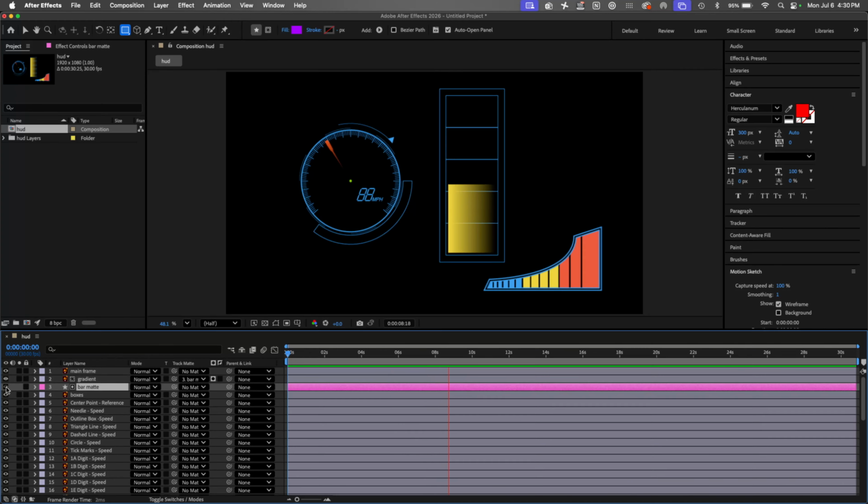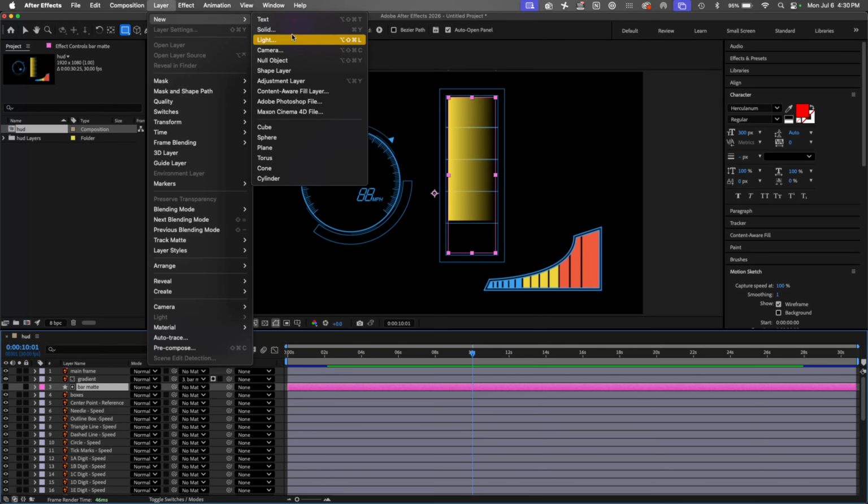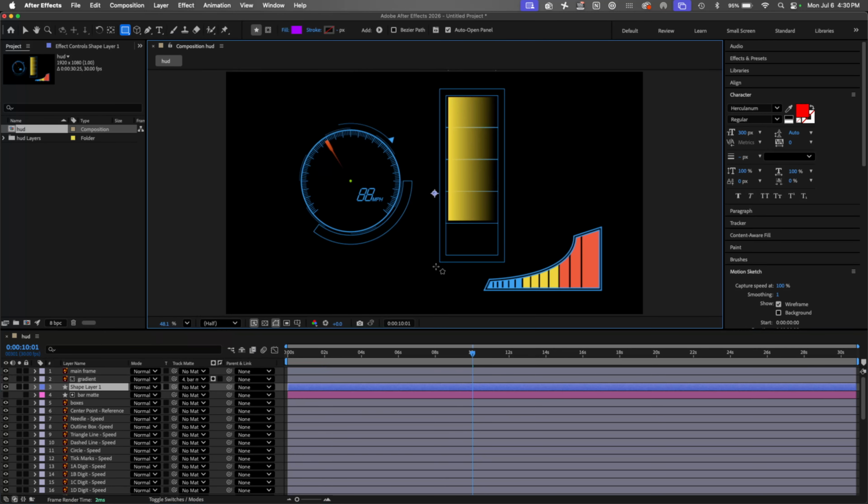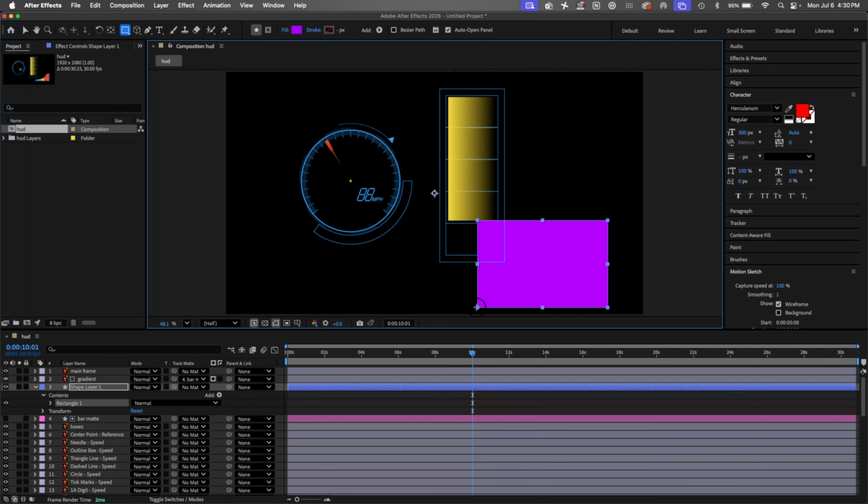So I'll do another matte and I'll reveal these bars here. And so let's go like this, and let's create a new shape layer. Okay, and I'm going to do a big purple bar like this.